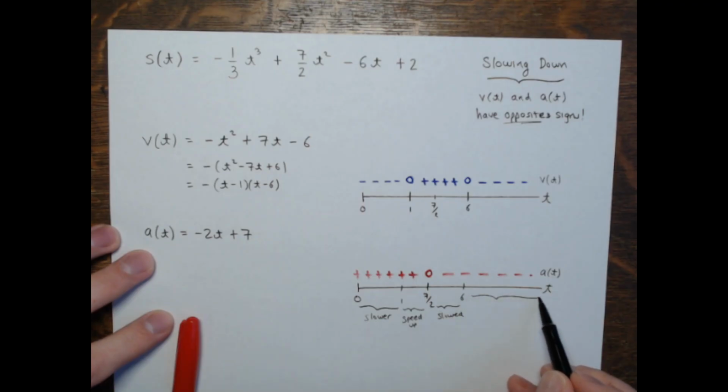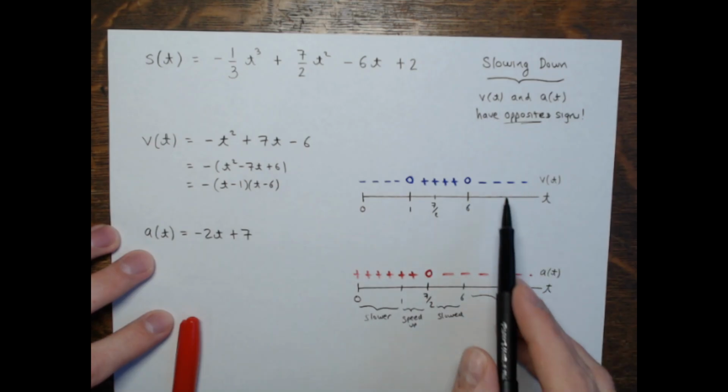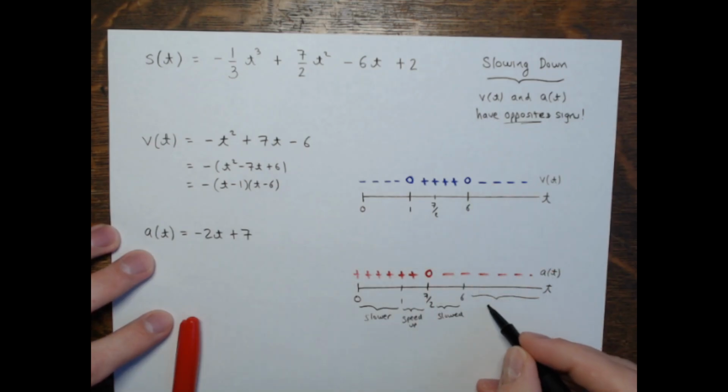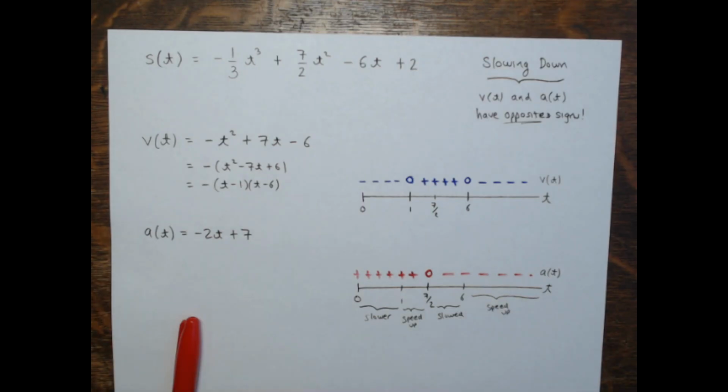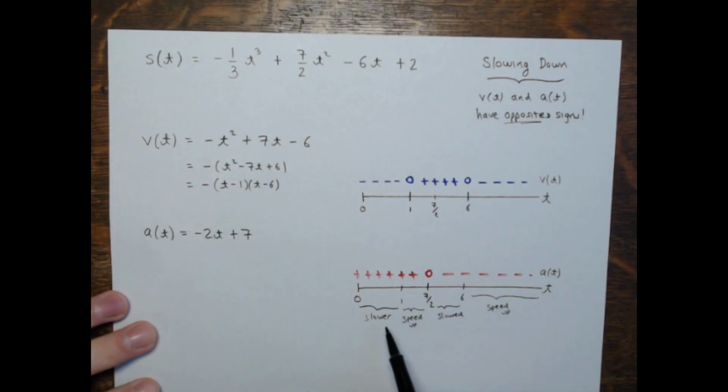And finally, the rest of time, beyond 6 seconds here, they're both negative. So it's speeding up, because now the bird's moving left and the wind is blowing to the left as well. So the bird's going with the wind, being sped up, if you think of it that way. I know they didn't mention wind in any of these, but that's how I like thinking about it, as wind or water or some force that's pulling or pushing you in some direction for acceleration. But yeah, we want the slowed down ones.